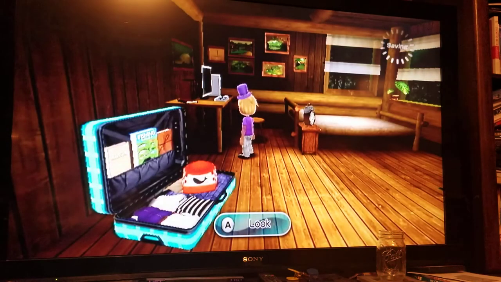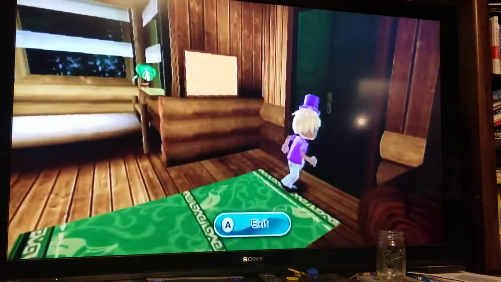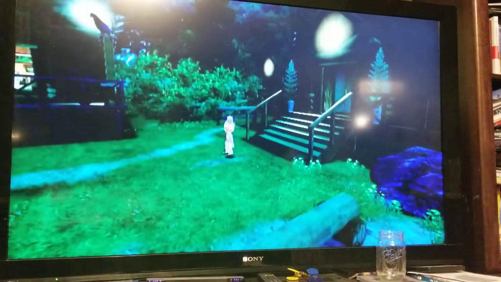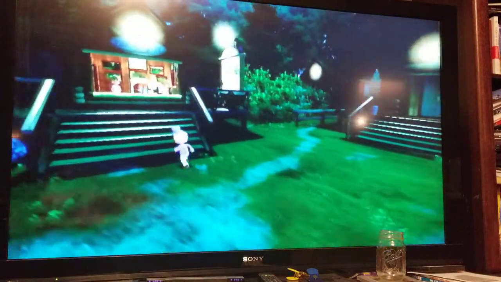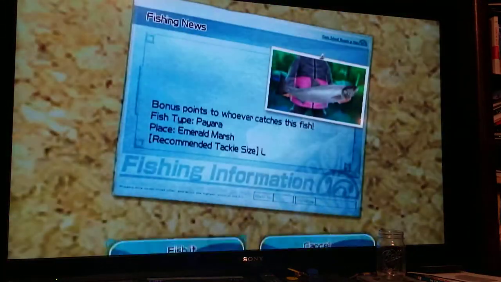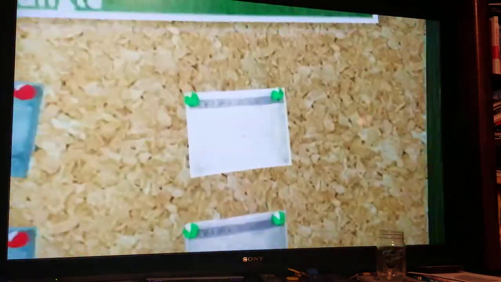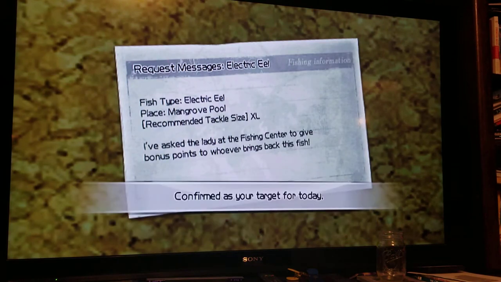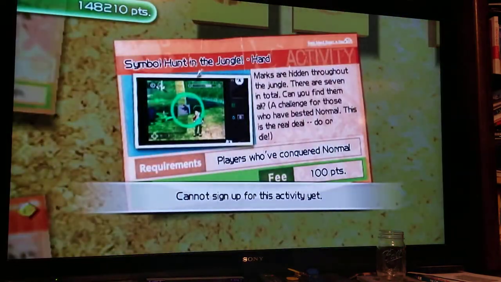So now we'll get out of that and let's go on out here and we'll try to catch that one and the platinum alligator gar. Okay, so let's see if we can get a bonus for doing it here. Piranha, we don't need one of those. Electric eel, y'all want to take that one? Yes, let's catch that eel. Yeah, well, that's pretty exciting. And sign up for that activity. Let's go.